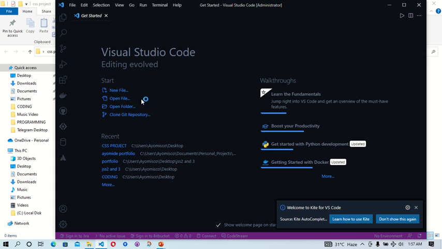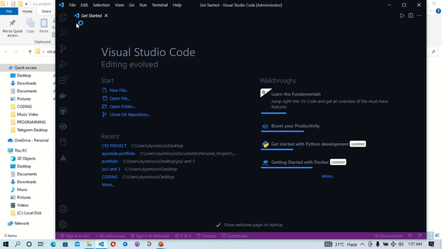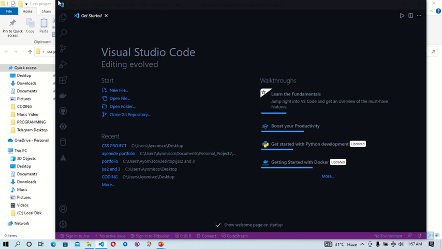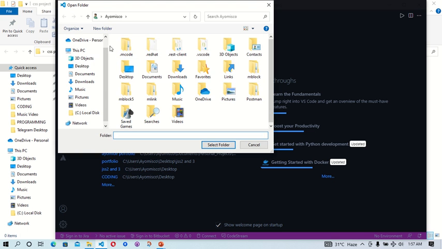Alright, so the next thing we need to do is to click on File to open the folder we just created. So I'll click on File, then click on Open Folder. There's a shortcut here, Ctrl+Shift+O. So mine is opening now. It has opened my file explorer.